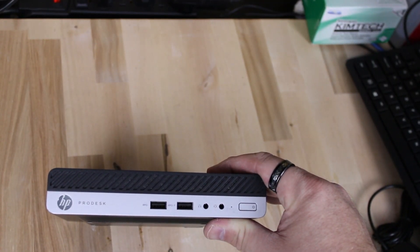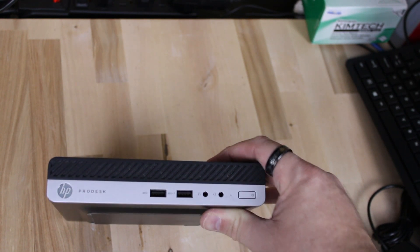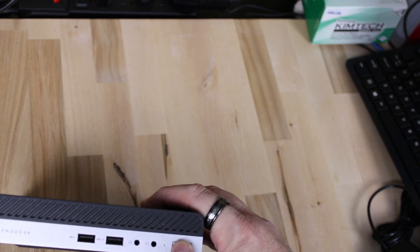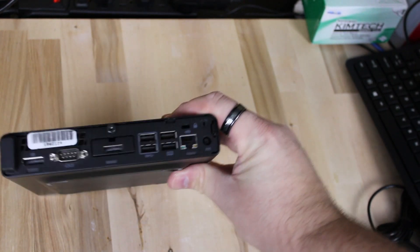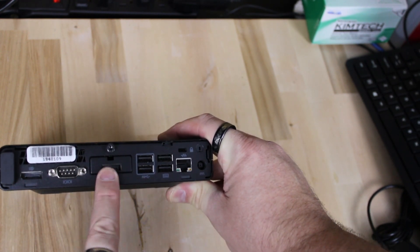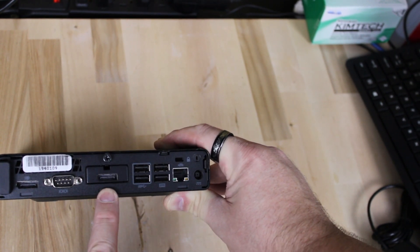As far as I/O goes, it's decent. It has two USB ports up front, along with a headphone and microphone jack. It also has four more USB ports on the back of the system and two DisplayPorts. One of these ports is an expandable one, so you could remove it and replace it with other capabilities — you just have to check out HP to see what options they have for that little adapter port. There's also a serial connector on there too, in case you need to interface with any older hardware.